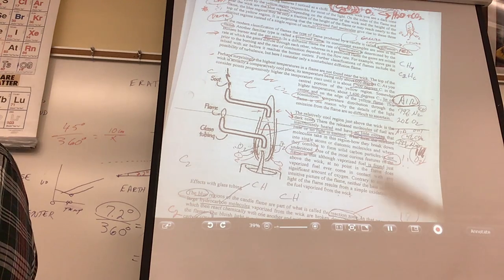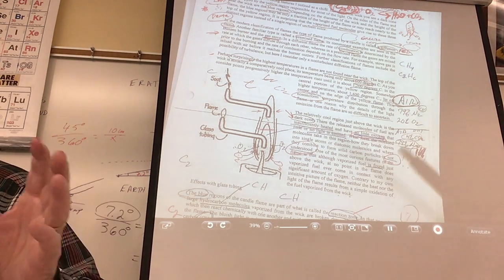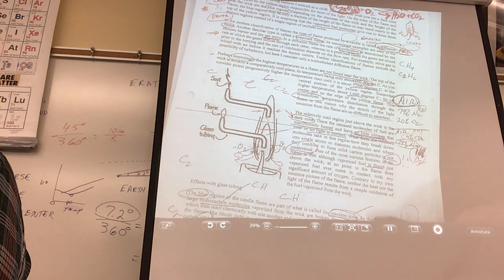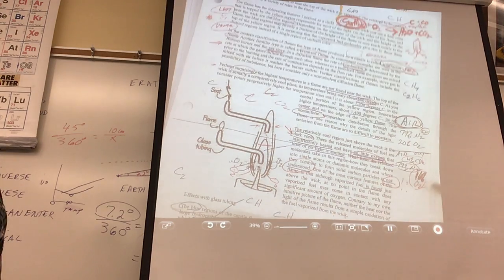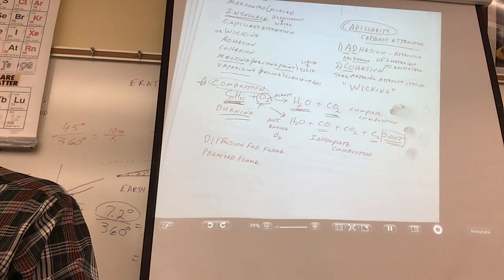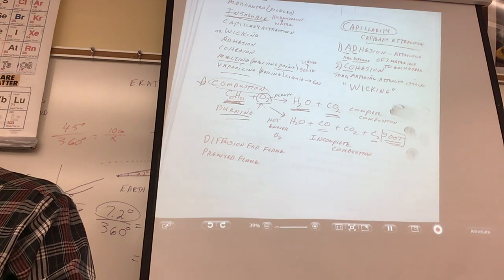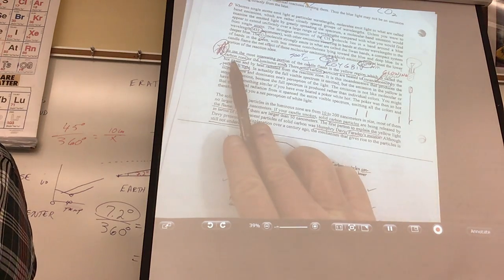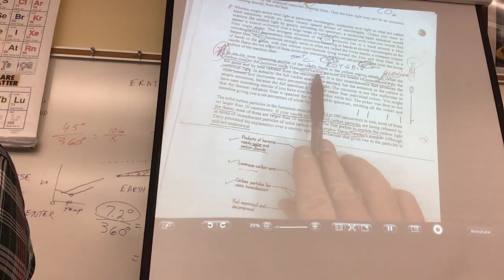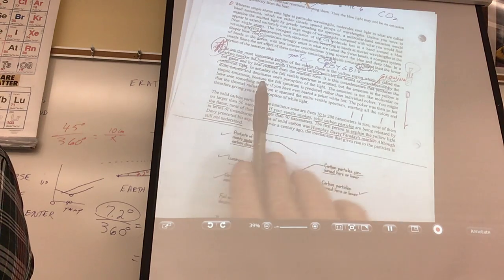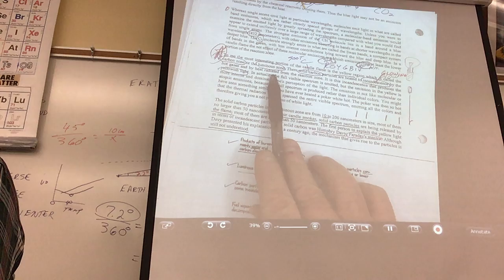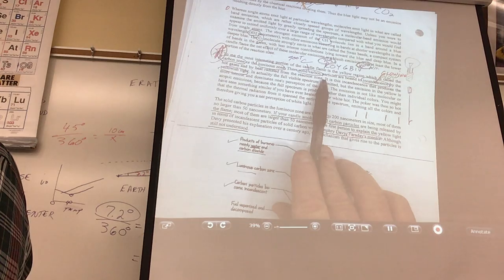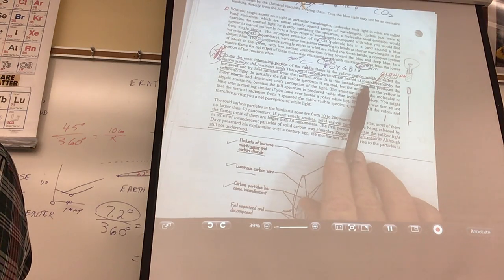Now, one thing I want to show you, which I really had no idea about until about 30 years ago when I read this. Let's see, where am I at? I'm going to go to the next part. Where's the luminous zone? Oh, here it is. Let's go to the next page. It says here, to me, the most interesting portion of the candle flame is the yellow region, which is called the carbon zone or luminous zone. There, solid carbon particles, called soot, are heated and they incandesce.